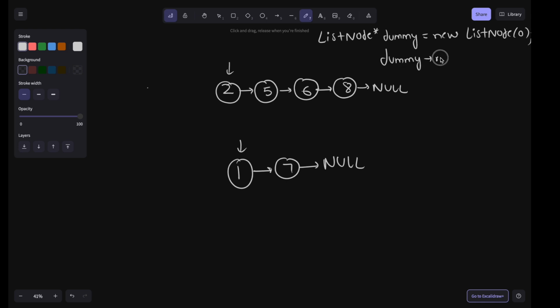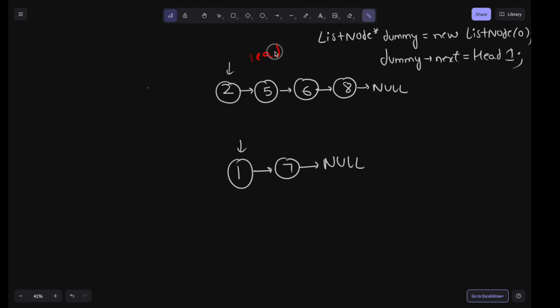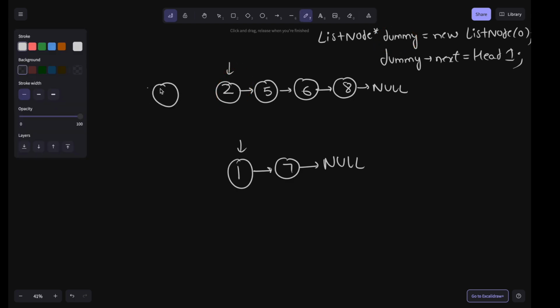So dummy's next is equal to head 1, assuming the head of this list is head 1. We're just attaching the dummy node here. So it's going to look like this: this is 0, and you can take any value, like a negative value or whatever.